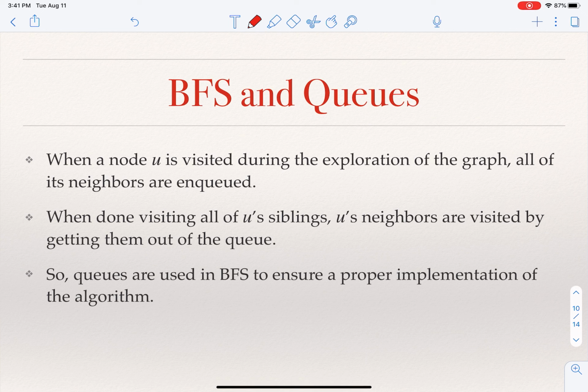So we use the queue for this because when I start with a node and I want to visit its neighbors, the order in which I visit them matters. If I visit B, C, D, I put B on the queue, then C on the queue, then D on the queue. In the next round, I remove a node from the queue and visit its neighbors. Now notice that the neighbors of the neighbors will go to the back of the queue, okay?